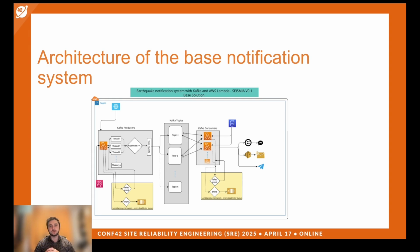We are also trying to put a topic roulette on top of what Kafka has for topic partitions, and try not to overwrite messages in the same partition, same topic. We try to have a thread and a partition and put the message on that, and connect it to the Kafka consumers. This is also an interesting key idea of this project: to have the partitions and basically the topics in Kafka triggering certain instances of Kafka consumers.